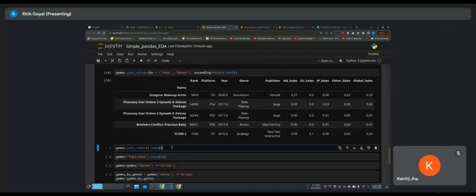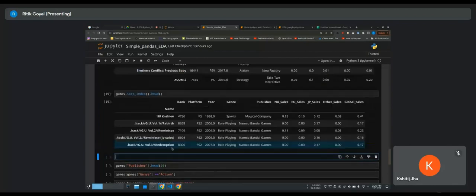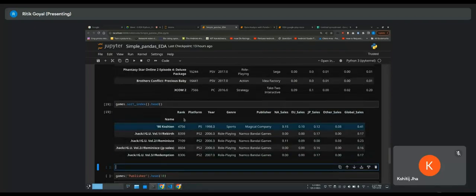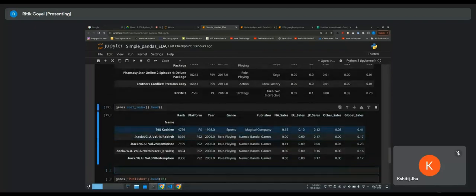You can always sort it based on the index. Remember, now our index is name, right? So we can always sort by the index, but the data has junk values. So the ASCII characters that lie before the characters A, B, C, D would be given preference. This is solely based on the ASCII value.